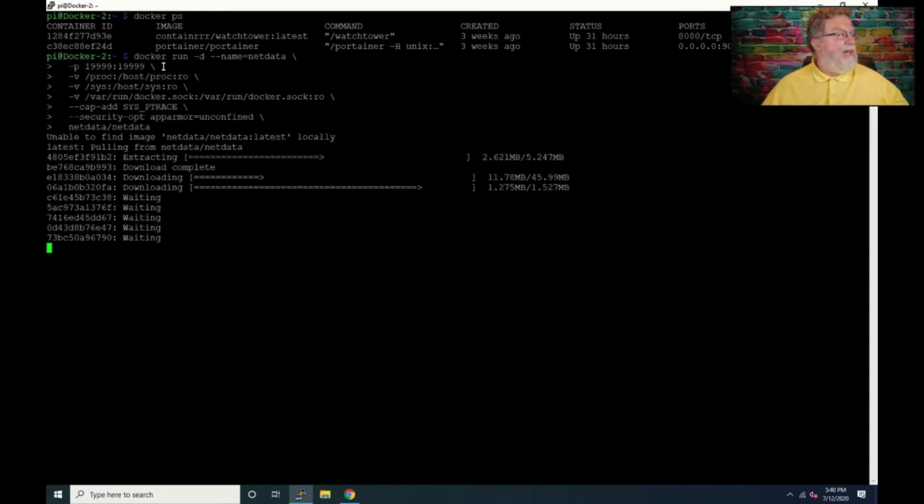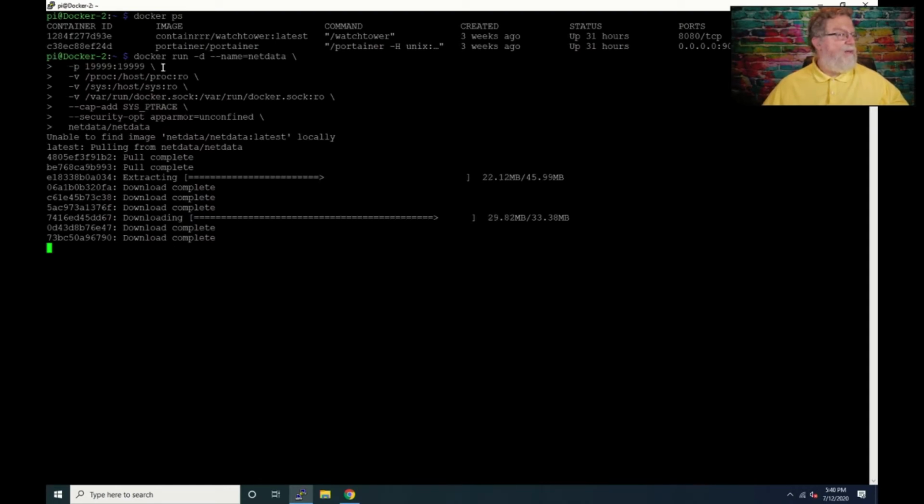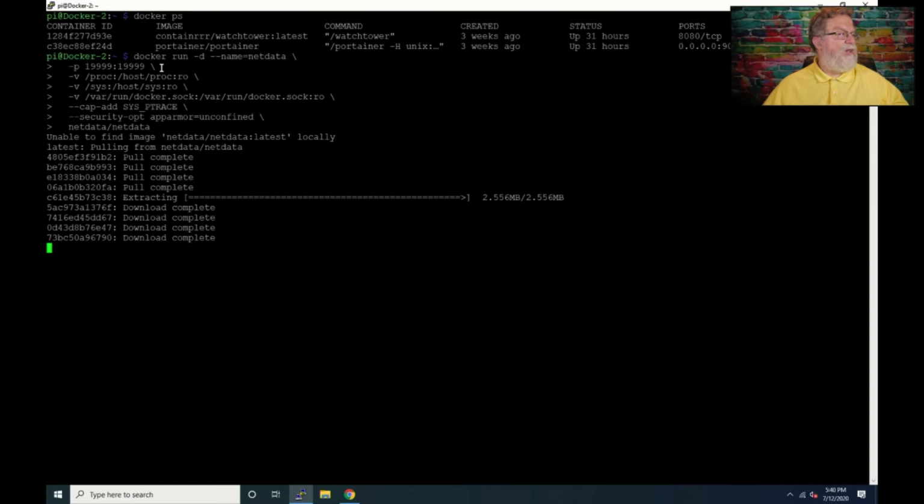As you can see, it is going through and pulling everything down that it needs. And depending on the speed of your connection, that's only going to take just a few minutes to do. If you've got somebody who is playing some online games, it's going to slow you down a little bit. But again, this takes no more than just a couple of minutes, and it's going to extract pretty quick. I'm leaving this up for you to see in real time so that if you have any questions, you know about how long it should take and what you can expect it to do.